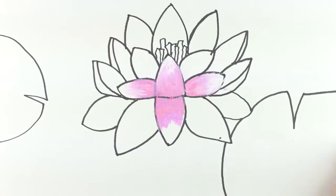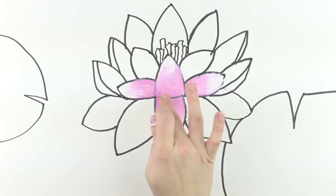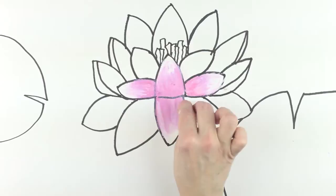Leave the white tip and allow the white to go into the other colors, and that blends them together. And then you can blend it even more with your finger. If the oil pastel isn't moving around and blending together when you press on it with your finger, it just means that you don't have enough on your paper. So go ahead and add more layers and then keep blending.